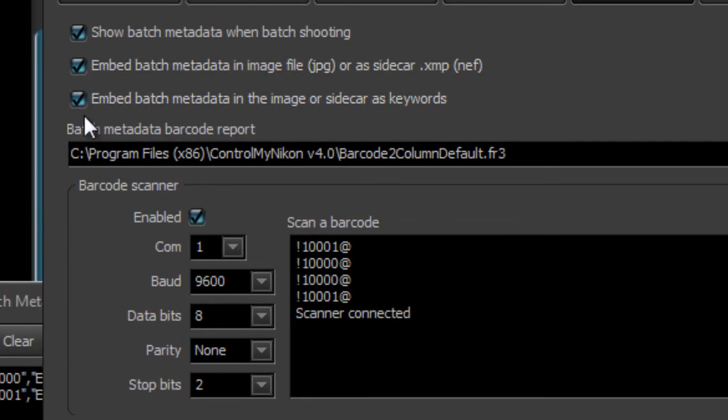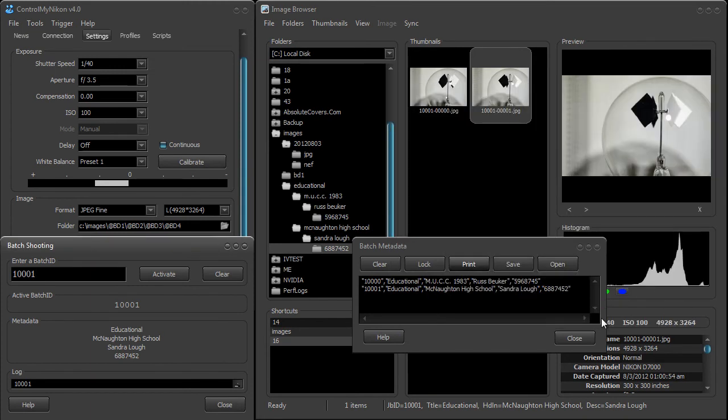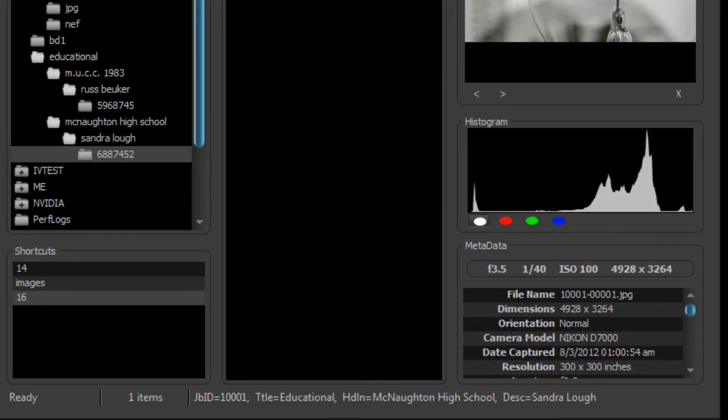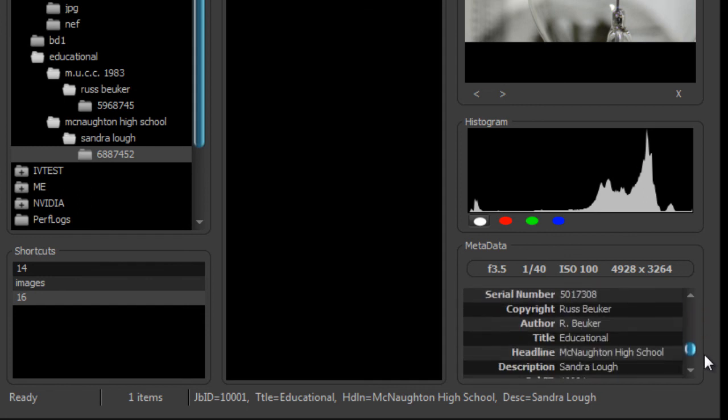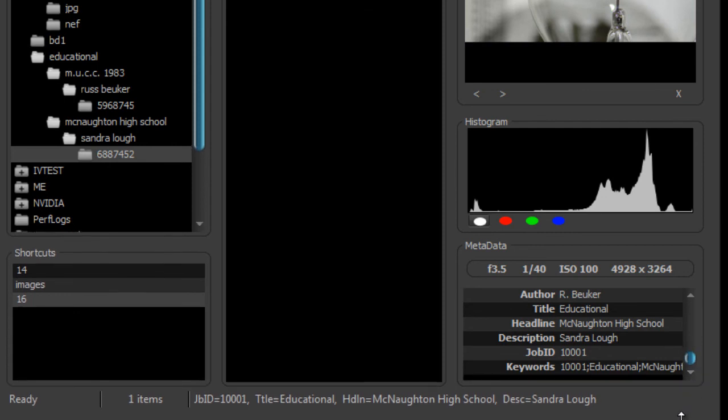But the option we want to look at here, it says embed the batch metadata in the image or sidecar as keywords. So if we go here and take a close look at the images that we just processed. Here's one, here's another. Now we have metadata here in the built-in browser. You can go down to the bottom. It's inserted as IPTC data, and there's only so many fields that we can use.